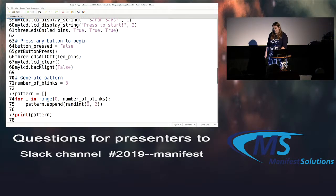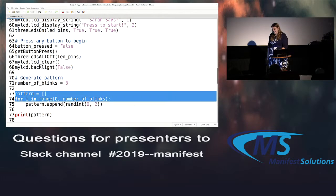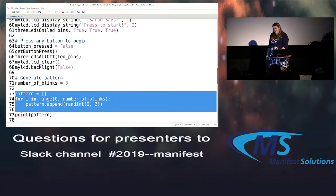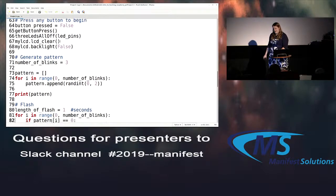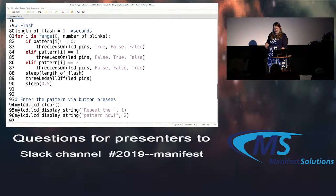So this little variable here, you can probably move it up for the sake of ease, but this is the number of times we're going to make it blink different lights. If you want to make it really difficult and pester your friends, you can change it to like 15. So for each one of those blinks, we're going to store a random number in an array. It's going to help us later when we're trying to figure it out. Flash those light patterns. Whichever random number we have, we turn that light on, wait a moment, and then turn it off. And then do that many blinks number of times.